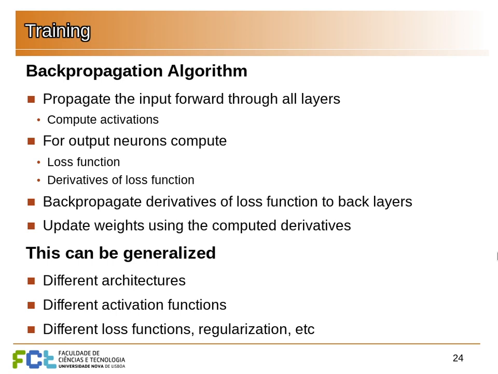So this can be easily generalized to different architectures. You can have networks that feed on themselves and have loops. You can have networks with different operations along the different layers and so on, as long as we can compute the derivatives and propagate the error through the derivatives. So we can have different loss functions, different activation functions. I'm going to switch the order a bit on this, because today we'll focus on getting you started doing something practical. Next week I'm going to talk more about these activation functions and loss functions and so forth.